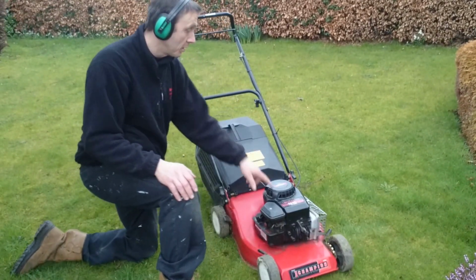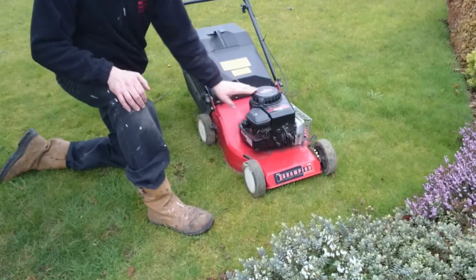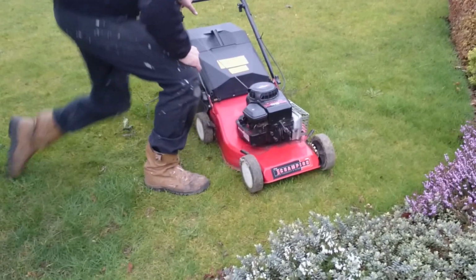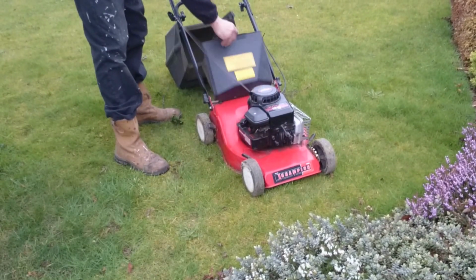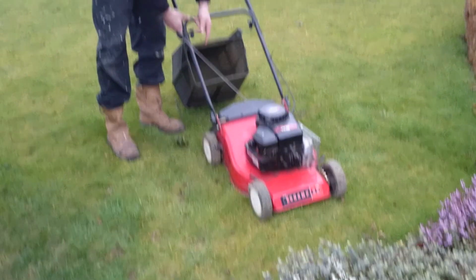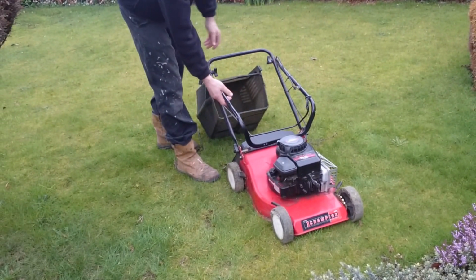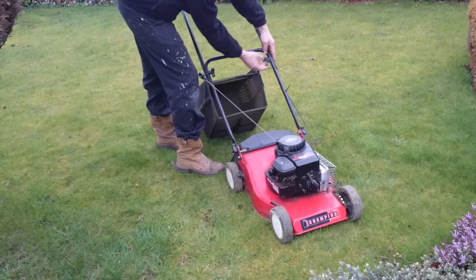Had it a while with the Briggs and Stratton engine, if that's how you spell it. Comes together with a detachable box. Fold down. You just fold down that. Piece of storage.